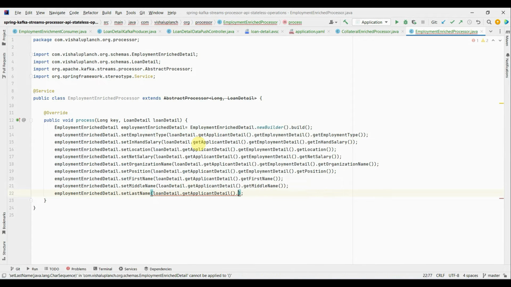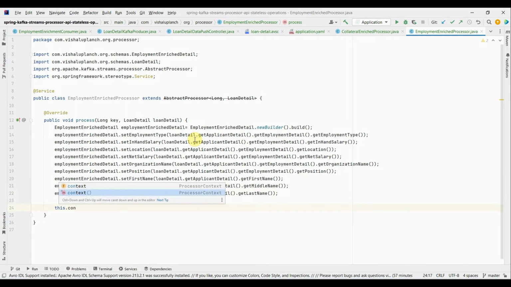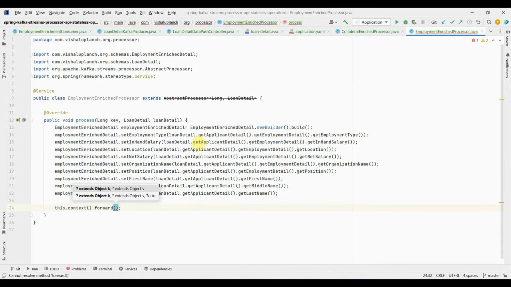All right, this enrichment happens here, and now we need to forward again, similar to collateral. So this dot context dot forward, right? And here again loan ID is the key. So loan ID comes from this loan detail dot get loan ID.